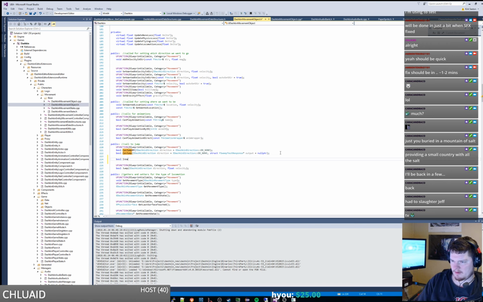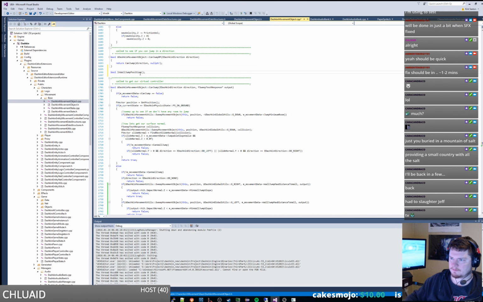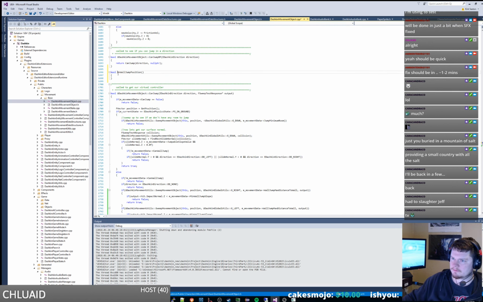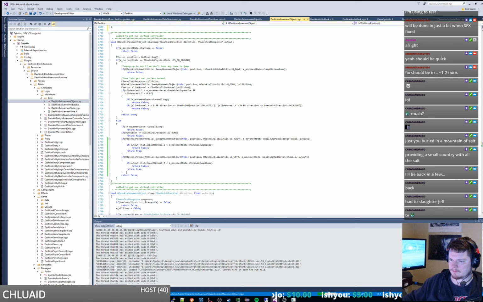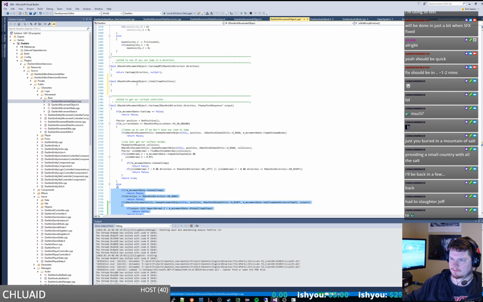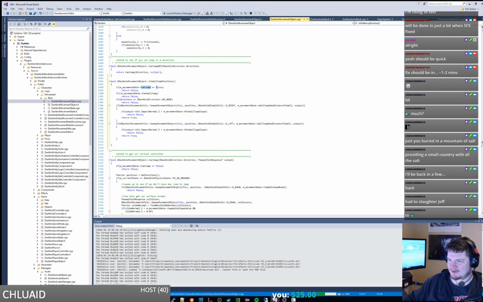So in wall jump position. Alright, so if we can wall jump, if can jump is false, return false.